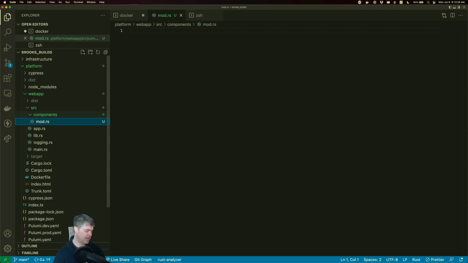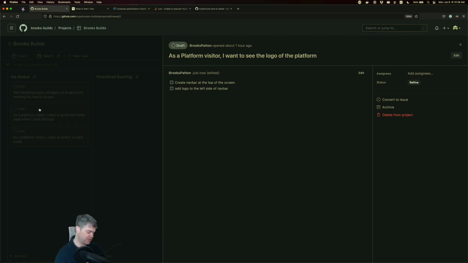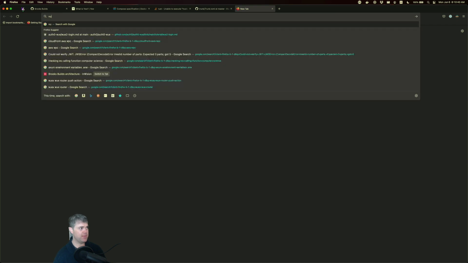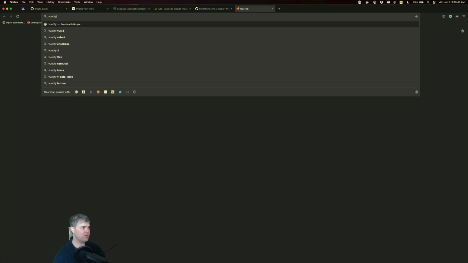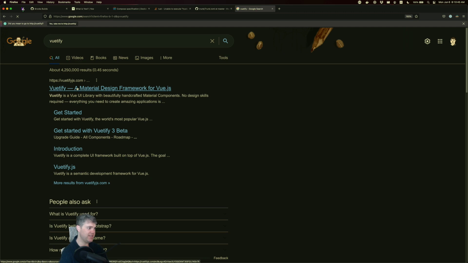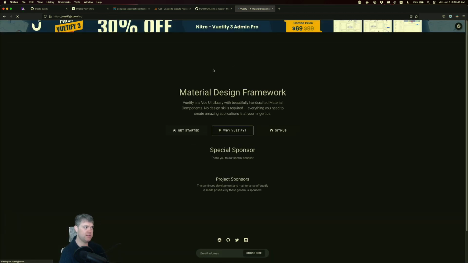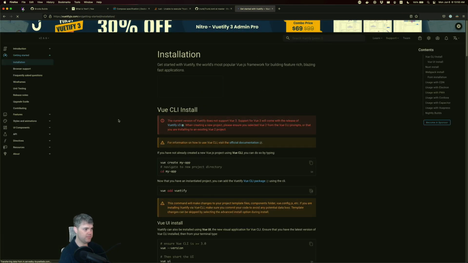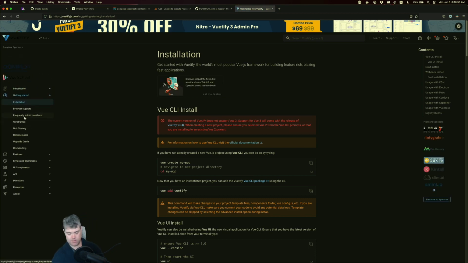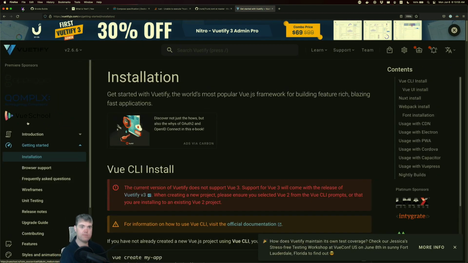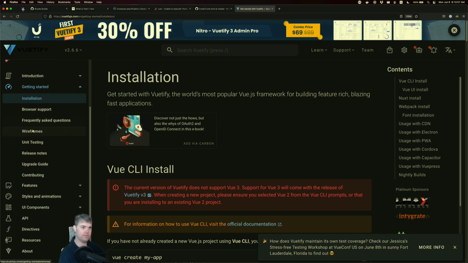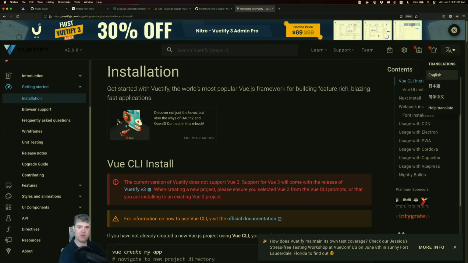I've always been curious how these can be organized. I go back and forth between whether I like the atomic design of organizing, or if I want to use something else. I do a lot of Vue at work, so if we look at Vuetify's organization, I don't see that they have a dark mode necessarily.